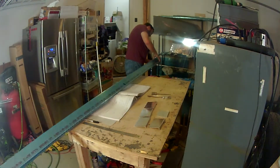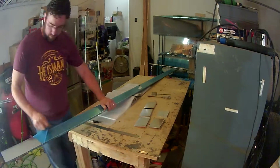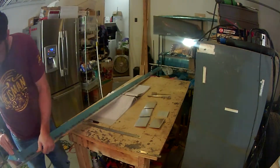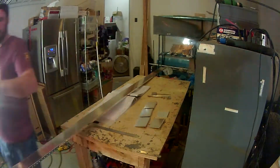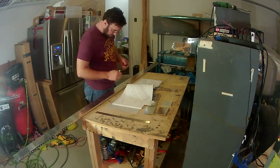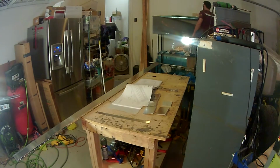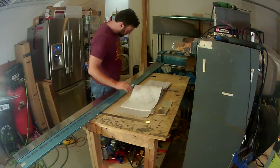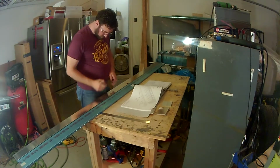So here, I get the spars that came with the kit. These are the rear spars. One's marked left, one's marked right. I'm working on the right wing, so I pull off the right rear spar and get it ready, and I'm starting to look at everything, make sure I'm all lined up. Again, the instructions are written for the left wing, and so being that I'm working on the right wing, everything's kind of backwards, and you really have to focus to make sure you're looking at the right part and you're looking at it the right way.